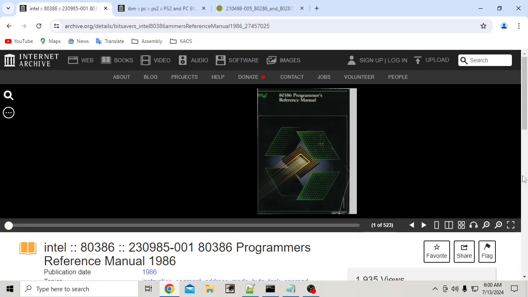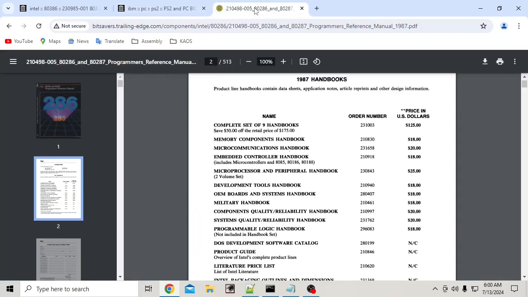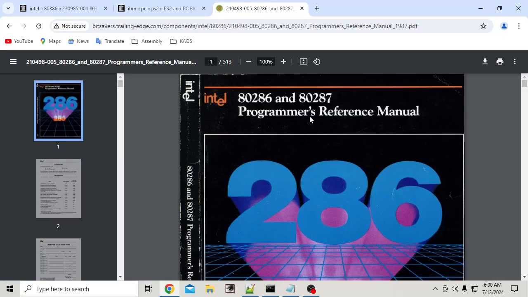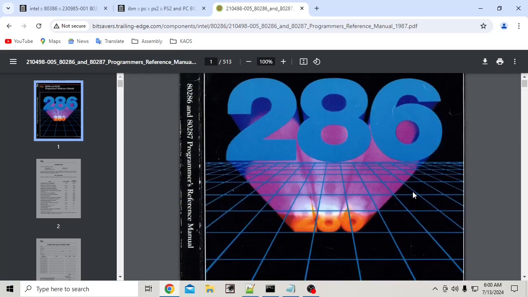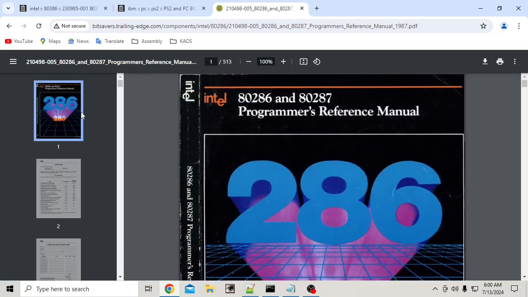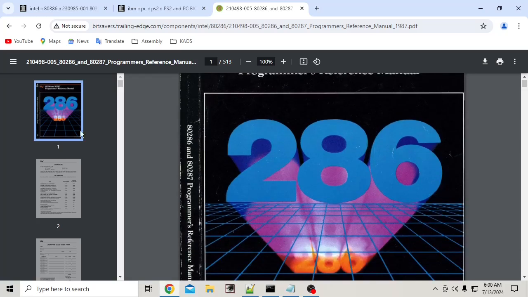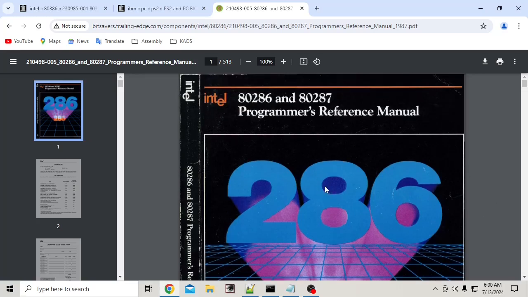But then I was like, okay, well, what if I went before 1986? And in a roundabout way, I found the earlier version, the 286 Programmer's Reference Manual. It's actually the exact same language. The books are more or less identical, but this one is written in 16-bit. And ironically, the 286 book was written a year later than the 386 one for some strange reason, I think. But this is all in 16-bit.